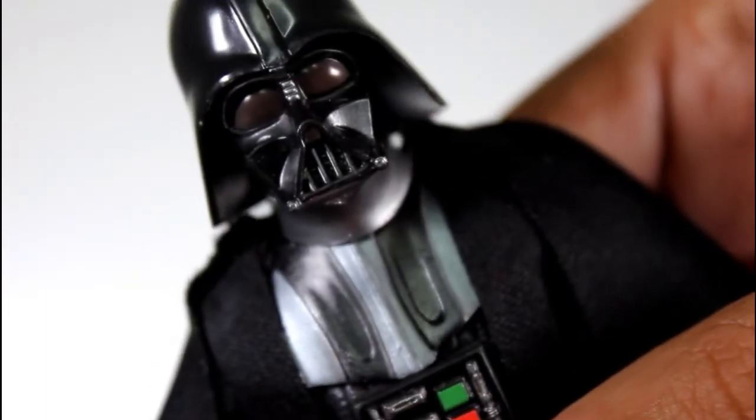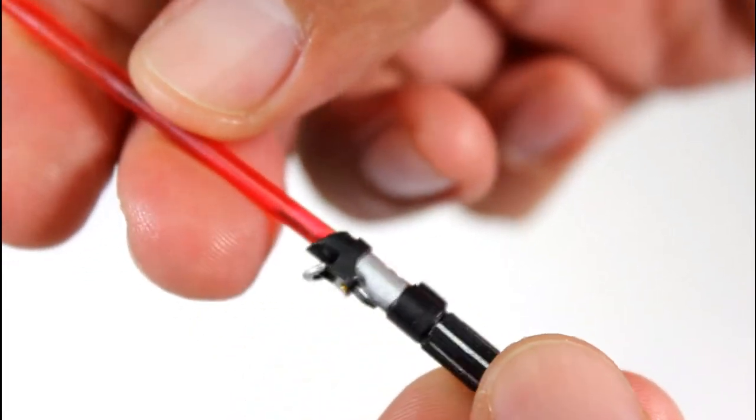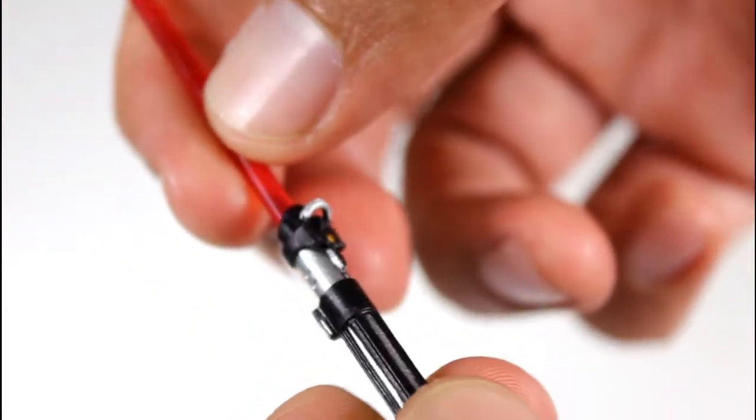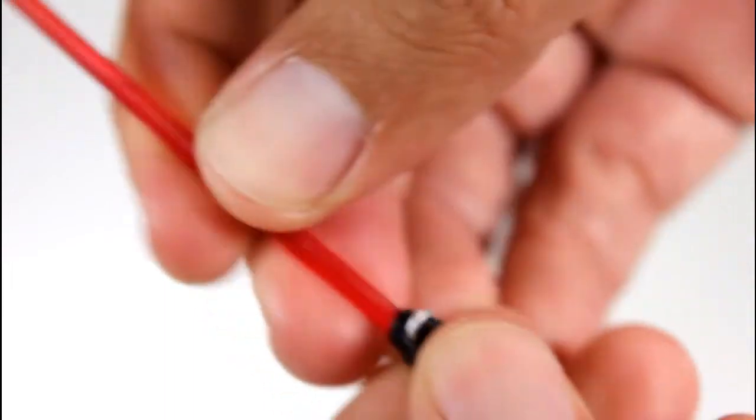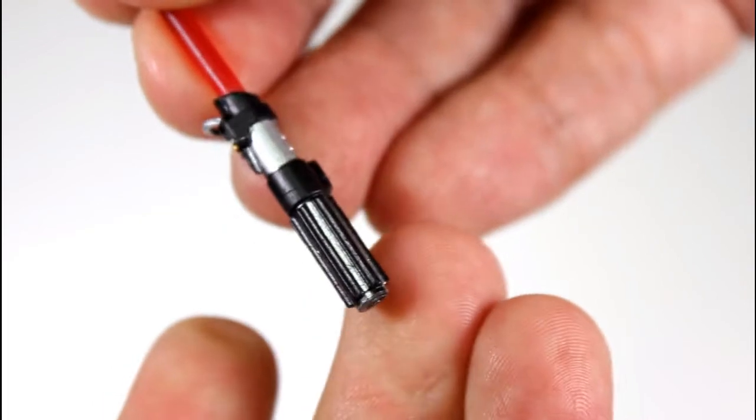This is a really, really solid figure, if you can't tell by my rambling review. Comes with one accessory, his lightsaber. Very detailed paint job, good sculpt. All the details are there that should be there, I think, for such a scale. The blade is removable, so that's nifty.